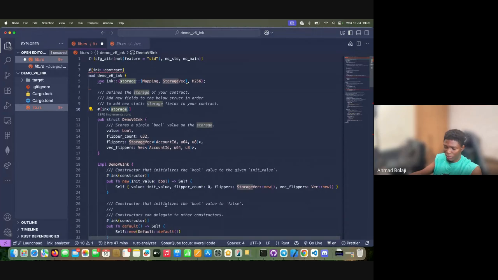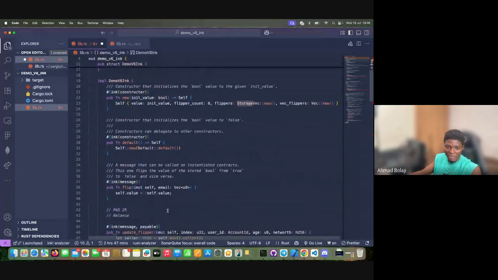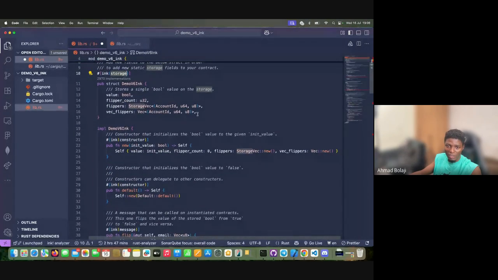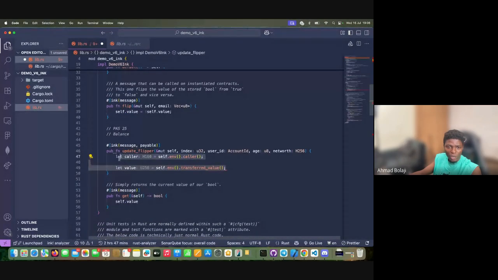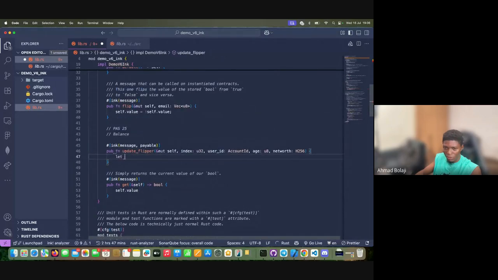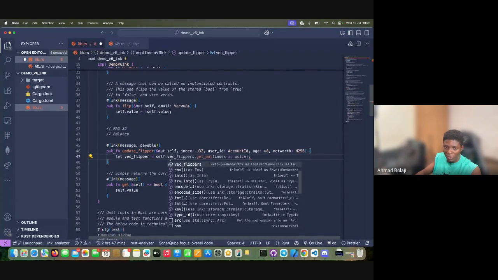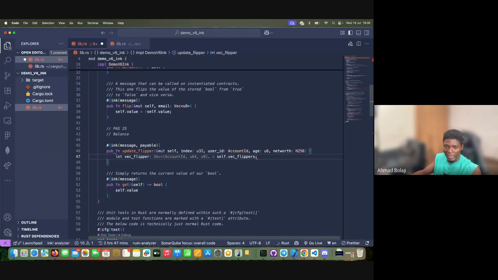So now this is one thing. Normally, if you're dealing with a smart contract and you read this value, where we were doing that thing when we were trying to update? Let's say you say something like flippers. This is the vec flippers. Then you say self.vec_flippers like this.